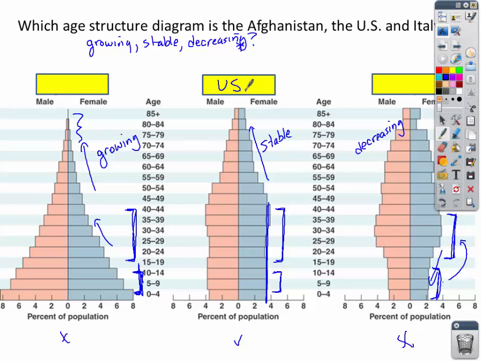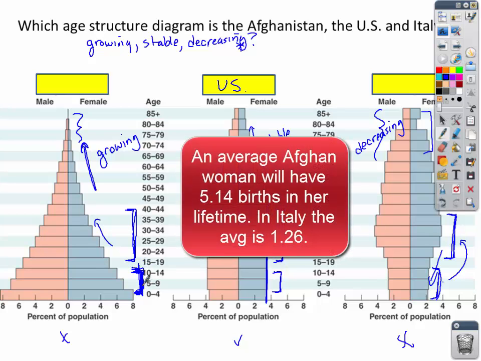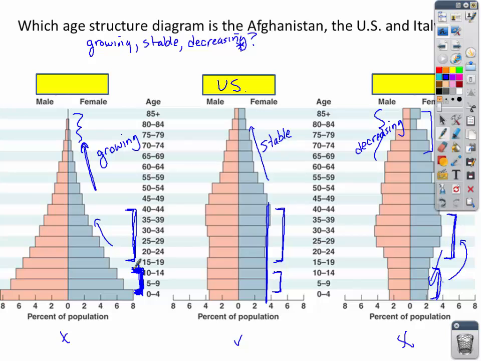Italy, if you've seen them in the news, they're having economic hardships at the time, but it's still a country that there's really great cities, there's a great history there. You can almost think that people would live long there. So you have a population that is able to become elderly. Where in Afghanistan, in order to survive, you have to have lots and lots of babies, right? Because some of them are probably going to die. Women might have 5 babies knowing 1 or 2 of them aren't going to make it. So to ensure your family, you're going to have as many as possible. And then conditions are tough the older you get.